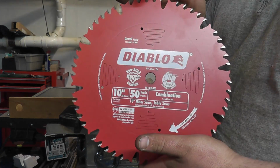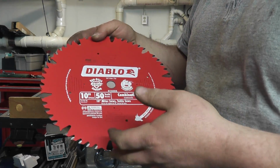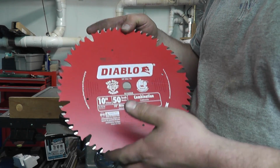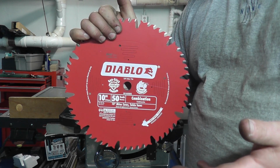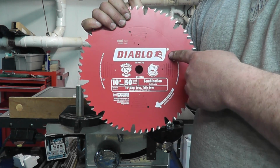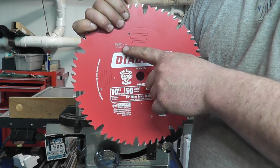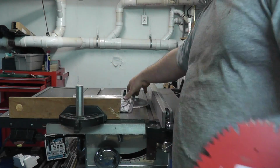Okay, so let's take a peek at our blade, and I've never used these before. This is a combination blade. I've used combination blades before, it's not this brand. Now these are sold by Home Depot. I think they're exclusive to them as far as box stores go. And it's labeled as Diablo, and it's by Freud. It is made in Italy. You can see the little tag there. It says so on the packaging also.